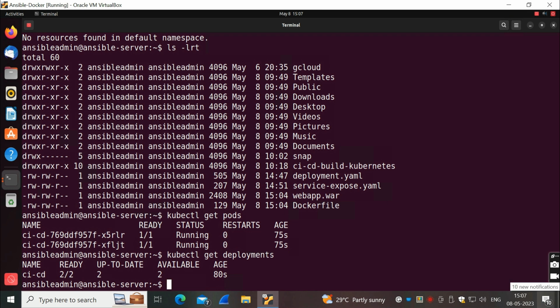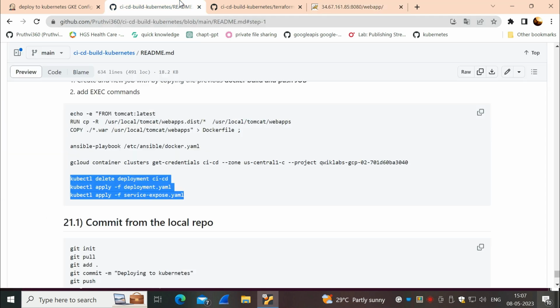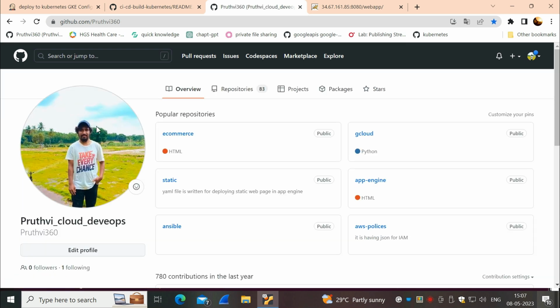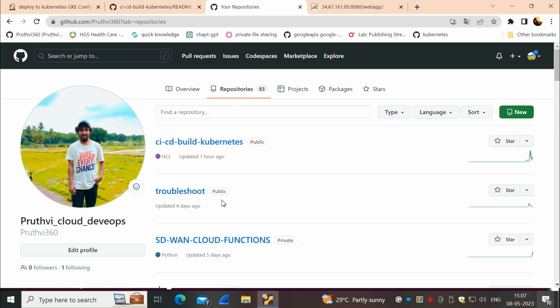If you want to validate this again, you can go to the directory where you used the source code. You can clone or fork this repository to your own GitHub repository.